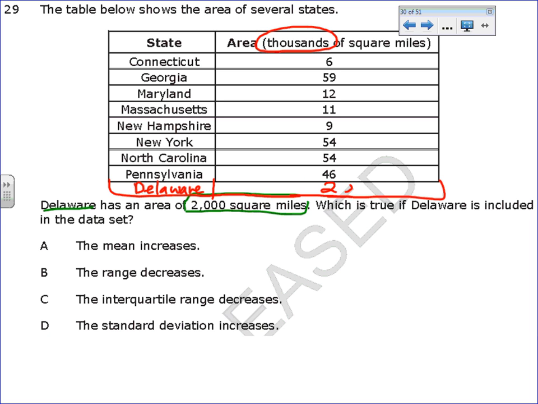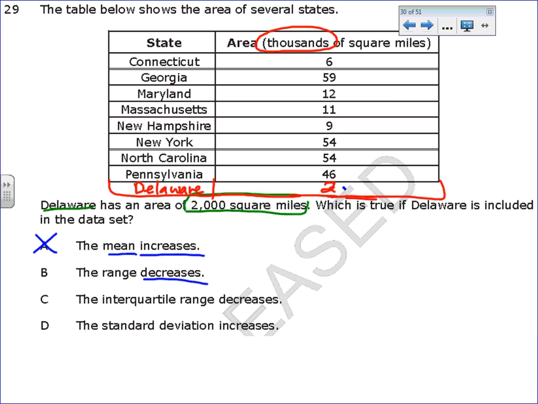So instead of writing 2,000, they should have put what? 2. So if you add 2 to the data set, that is going to be now the smallest number in the data set. That means that my range is going to increase. Okay? If you wanted to test these all out, you could, but honestly, you shouldn't. You should figure out, well, dang, if 2 is the smallest number, that's going to stretch the data out. It's going to be further apart. Not to mention, 2 is the smallest number. If these were your quiz grades and all of a sudden you got a 2, that would bring your average what? Down, not increase.